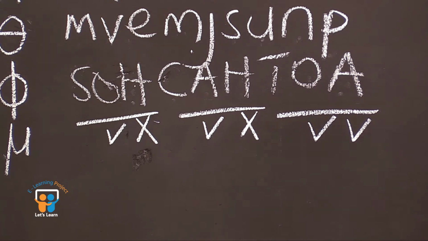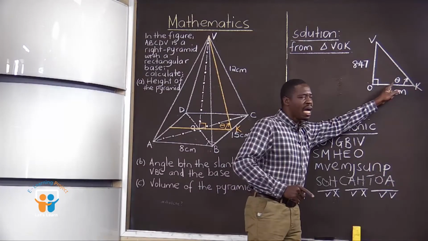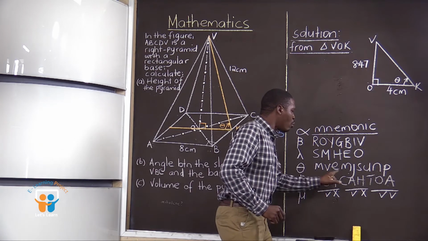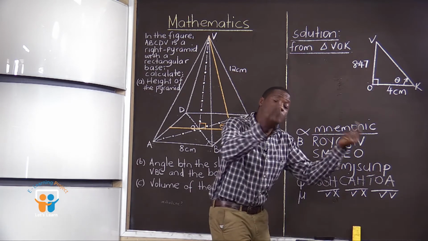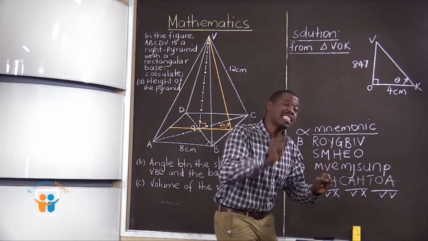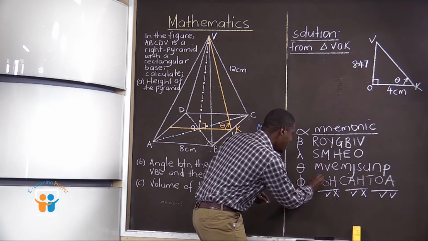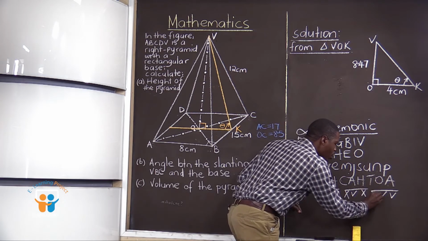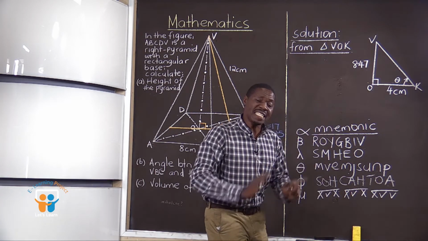Now what do we do? But again, we are looking for theta, the angle which is represented by either a sine, a cosine, or a tangent, which means we also don't know it because it is the one we are looking for. So sine, we don't know. Cosine, we don't know. Tangent, we don't know, because all of those are representing the angle.